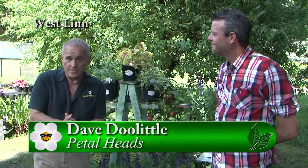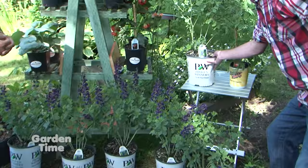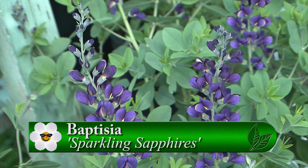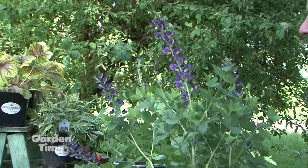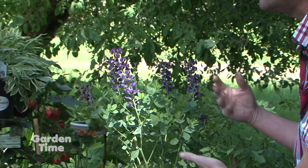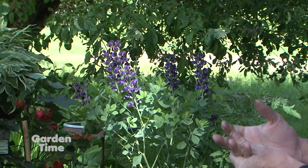I'm standing with Dave of Petal Heads, who'll be at Subaru Garden Days. We're starting with one of the coolest relatively new plants from Proven Winners — a Baptisia called Sparkling Sapphires. Dave says seeing it trialed in Michigan was like the first time you saw the Millennium Falcon go into hyperspace. It's part of the Decadent Series, incredibly easy to grow, native to a prairie environment, requires very little water, and comes in several colors — though this stunning color is the one they grow.